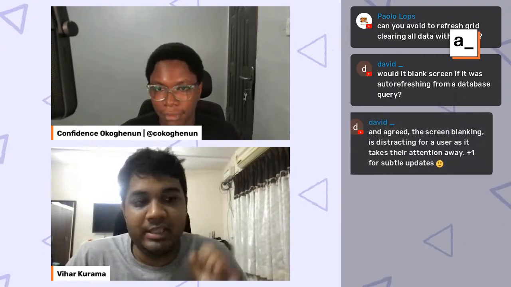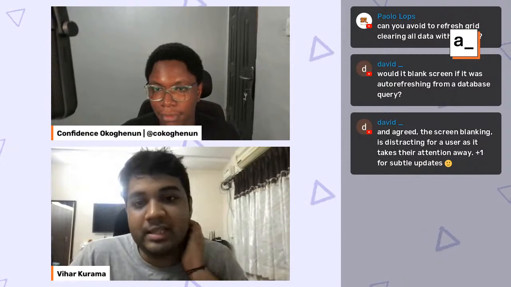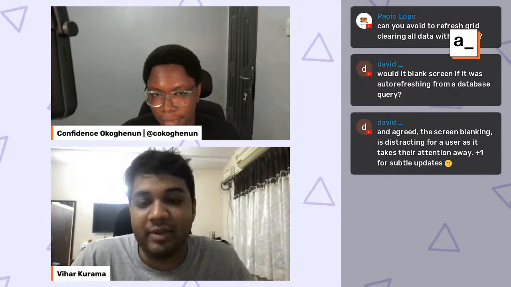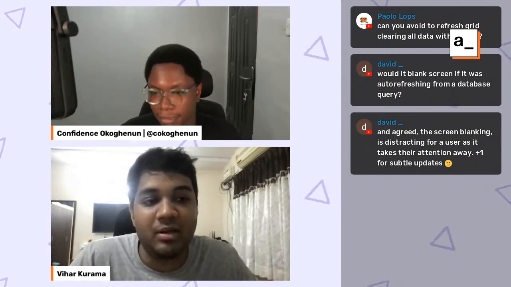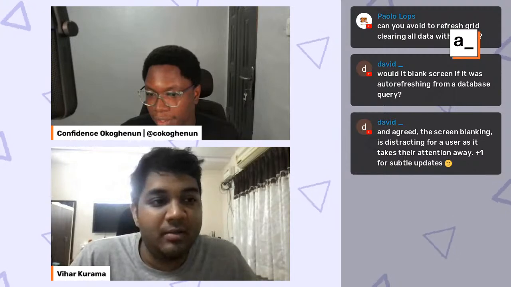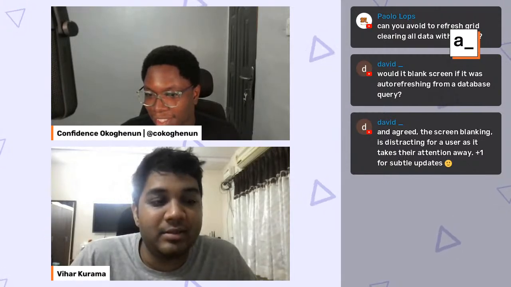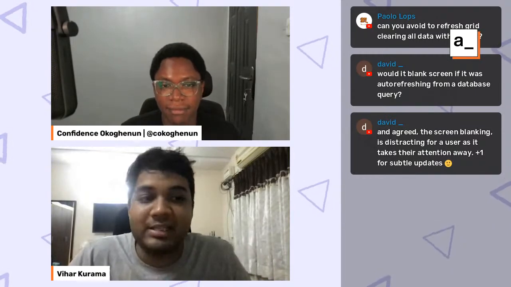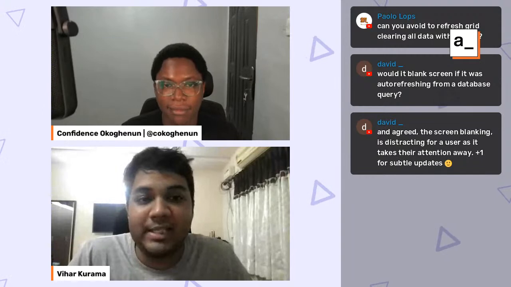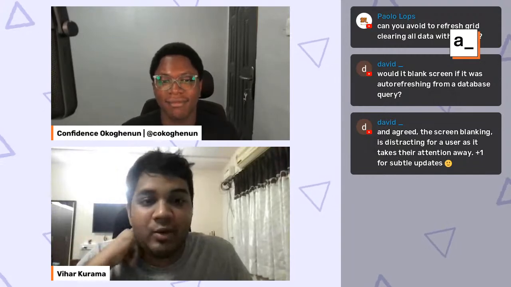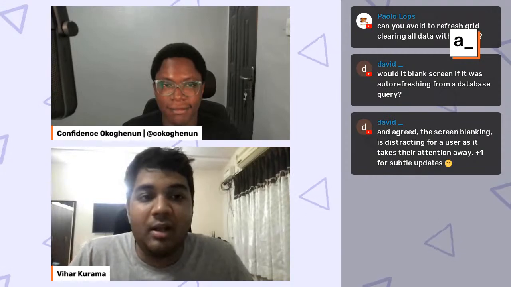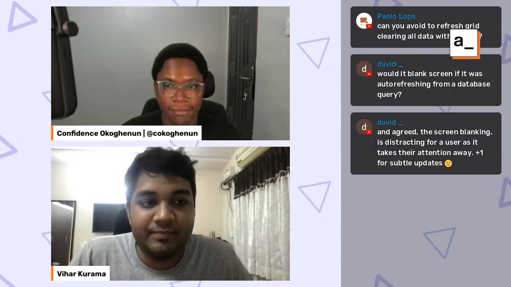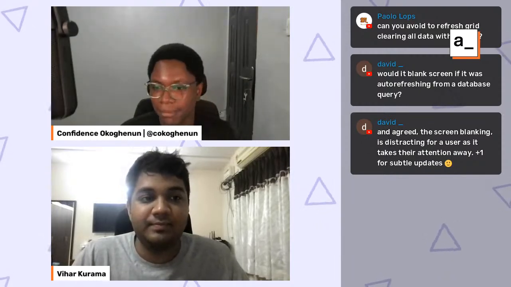Alternatively, just to avoid it, I think we can increase the interval time, like from 2 seconds to probably 10 seconds, so that we won't see that refreshing screen all the time. Yes, it's distracting, as it takes the attention away. But yeah, you can always change the interval time. The second parameter is basically the time there. So probably there you can add like 10,000 milliseconds, so that the API will refresh after 10 seconds. Yeah, that's going to fix it.